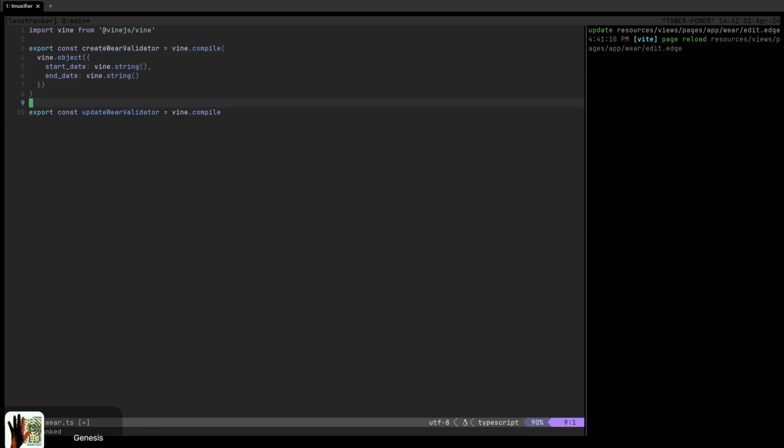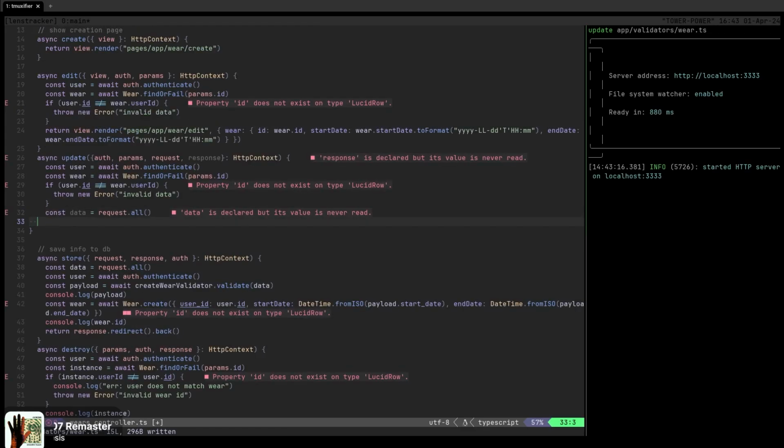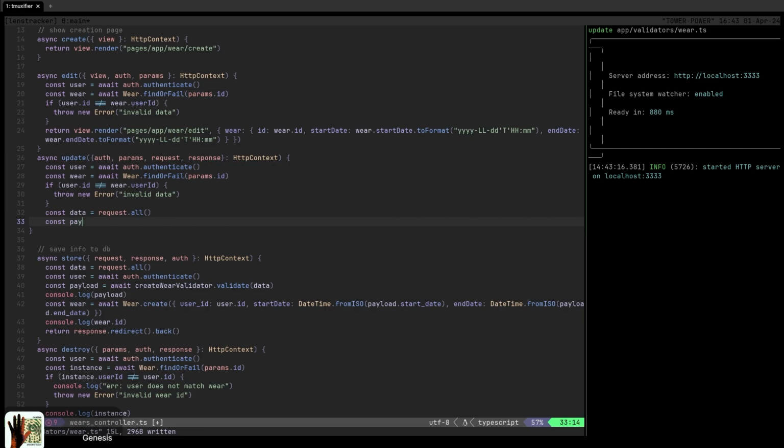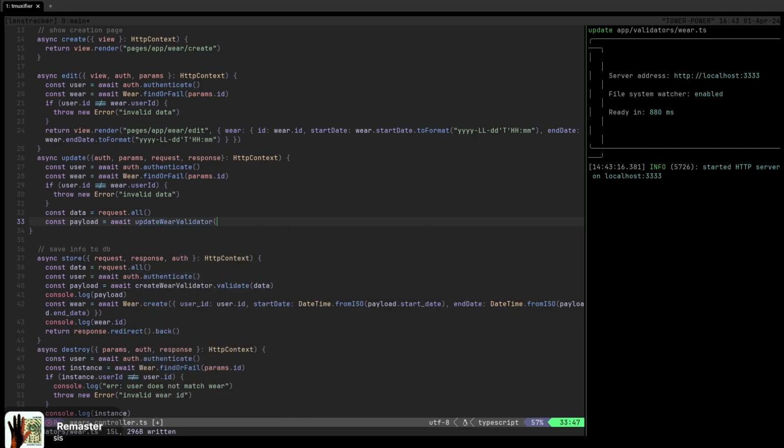Can yank this, and go up here, yank all of this, get down and put everything here. Can go back to our controller and say const payload equals await updateWhereValidator with data.